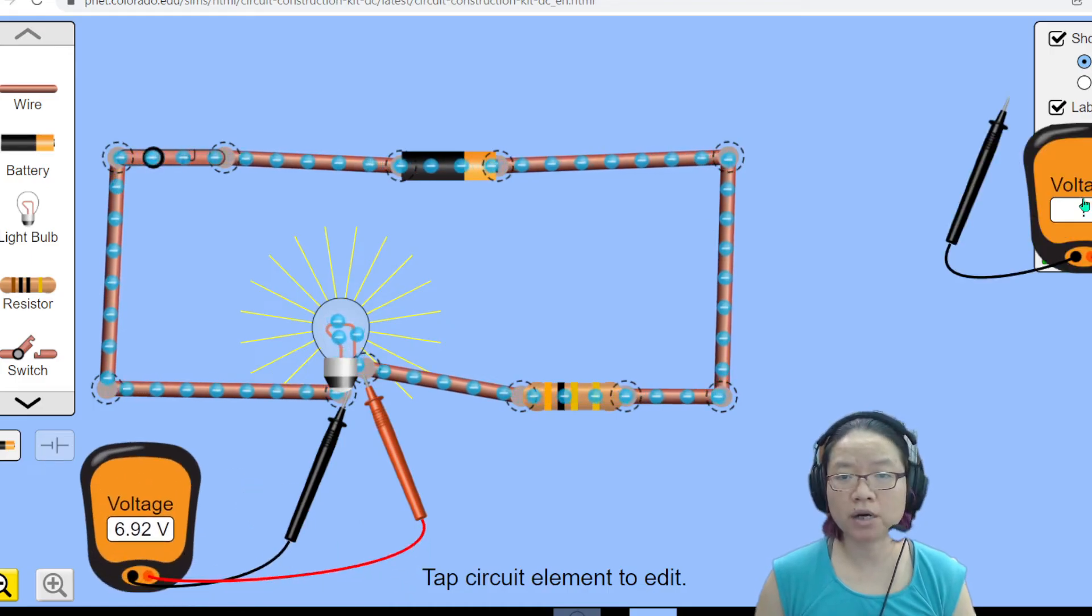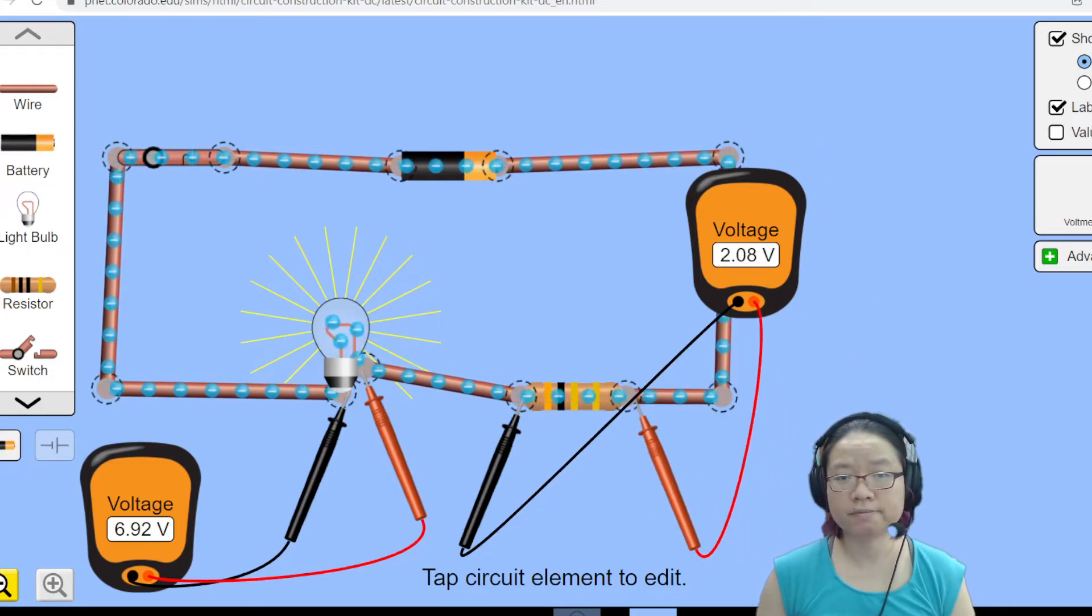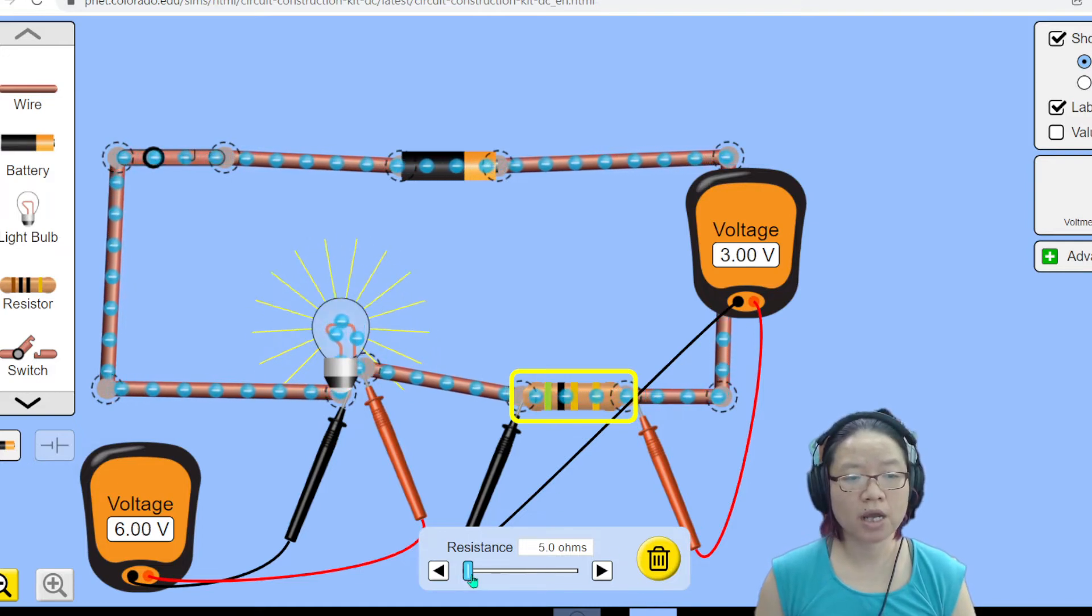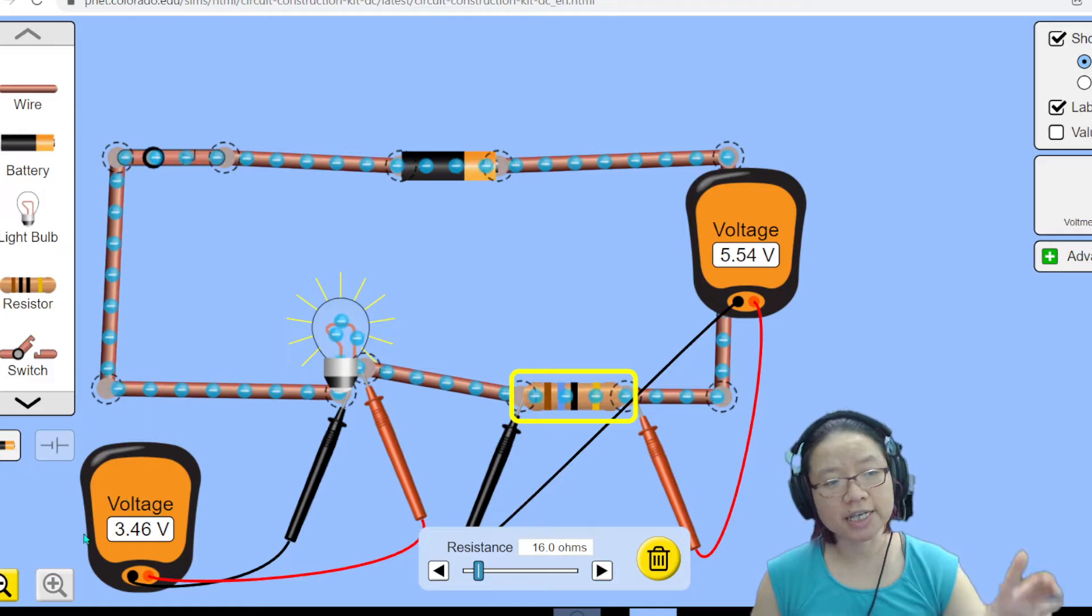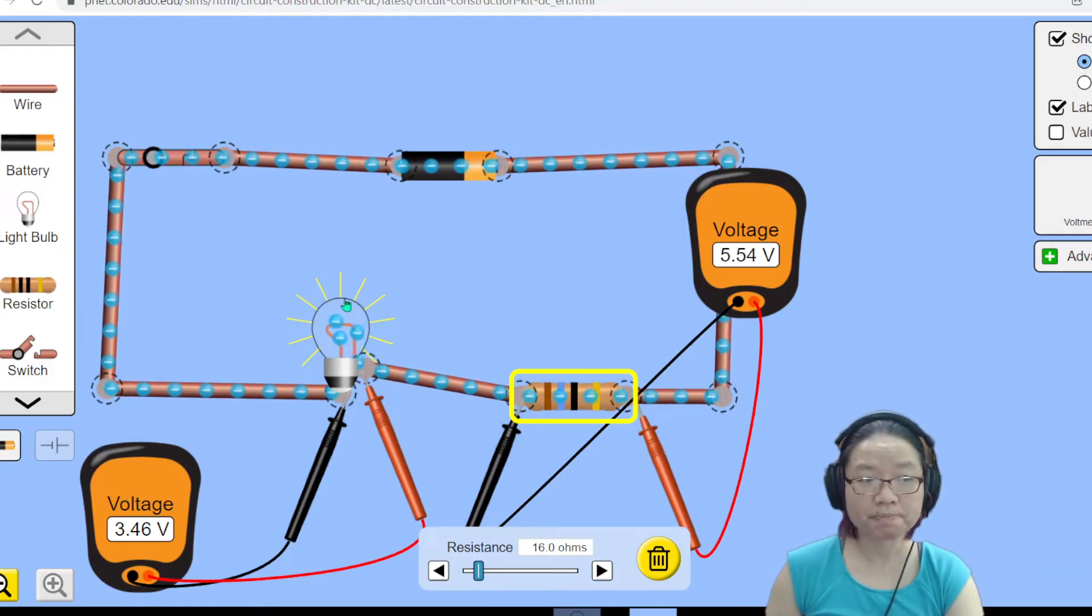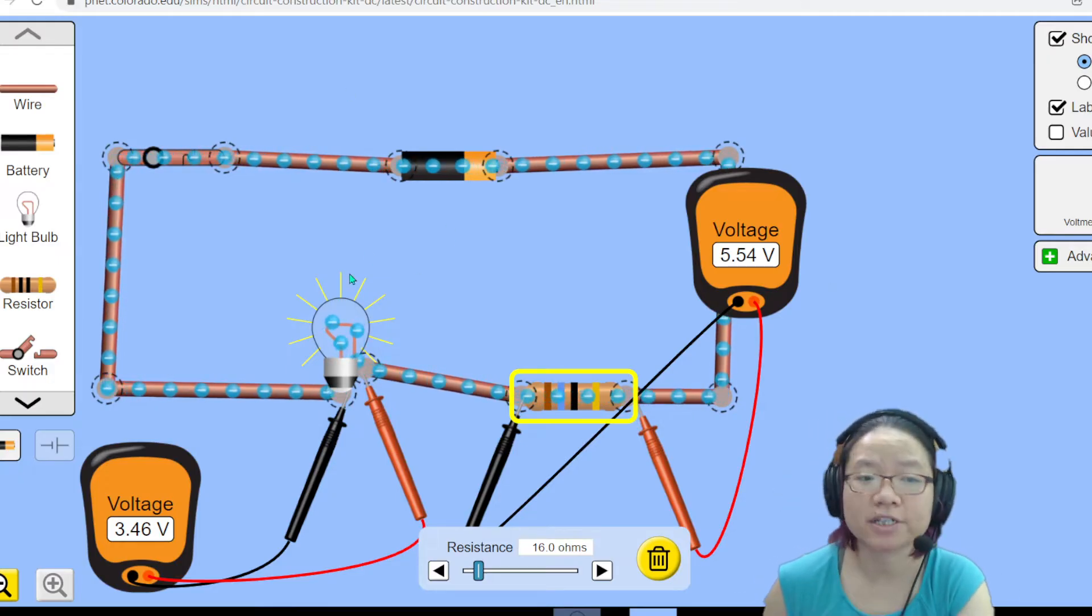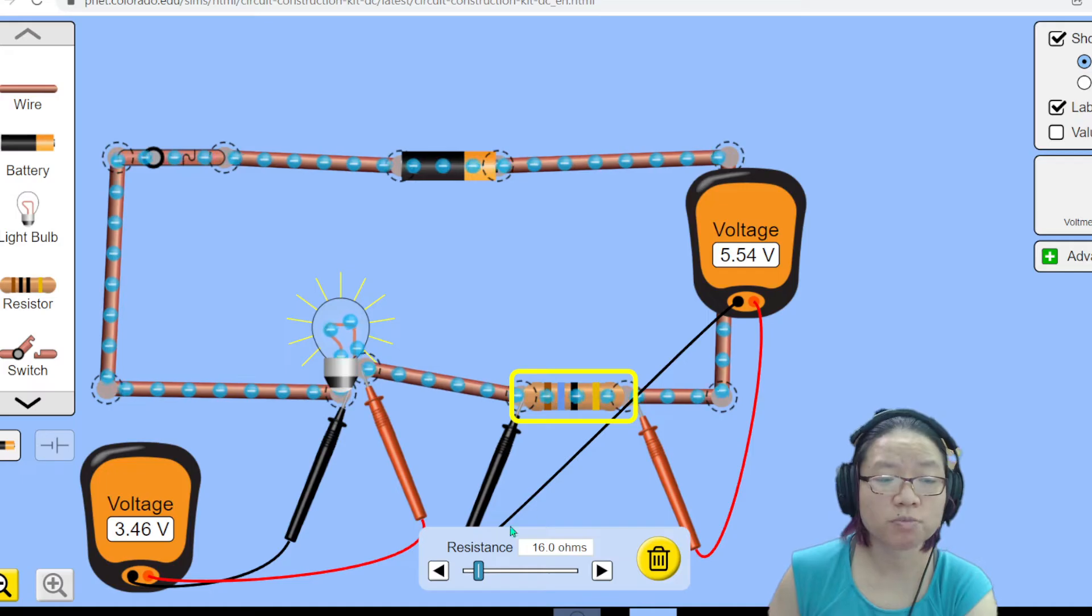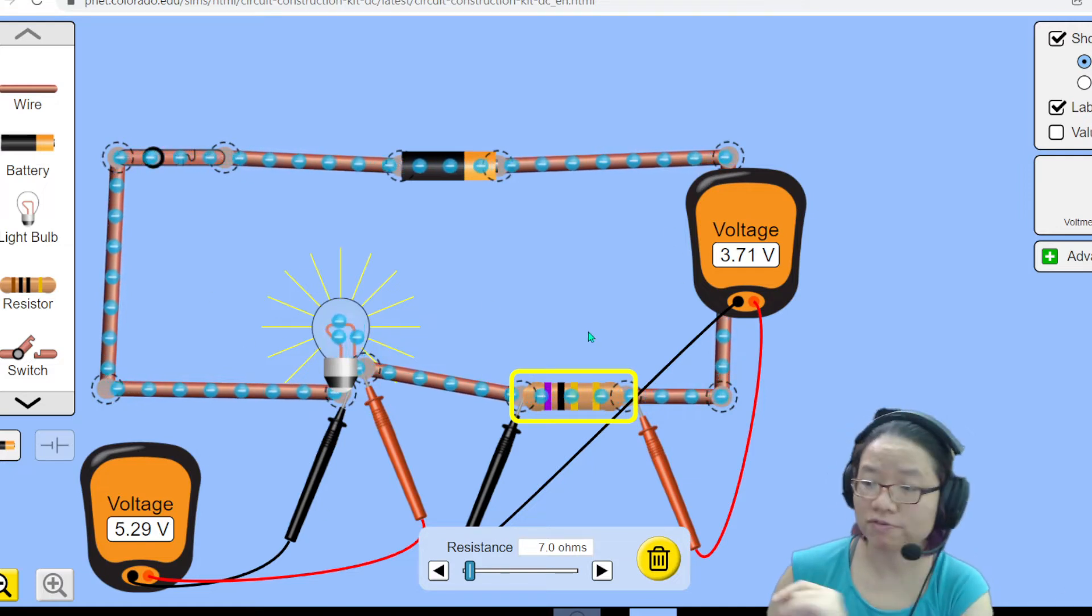So if I were to keep all the voltmeters here, just to measure the potential, I want you to look at the voltmeter readings. So right now I will adjust the resistance. First, I increase it. The light is less dim. This potential will increase potential across the resistor. Potential across the light bulb will decrease. So this one is less bright. So remember all these numbers just tell you energy conversion. If you want the light to be less bright, you give it less energy. So then I will transfer that energy to the resistor that is placed in series. If I want it to be brighter, I will tell this resistor, decrease your resistance. So this one will take a less portion. This one will take a larger portion.